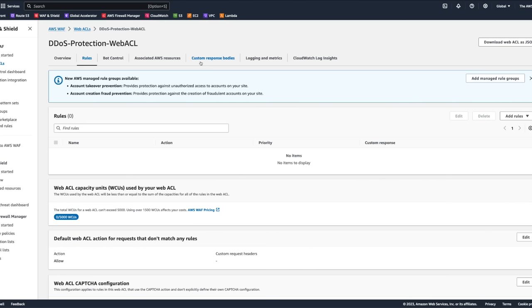So setting up a distribution is easy. We can probably cover that in another video. I want to focus on using AWS WAF to defend against DDoS. So the steps described here are exactly the same as they would be for ALB, API Gateway, and CloudFront or any of the other services that you can use WAF with. In this specific case, I'm using it with CloudFront, but it's exactly the same.